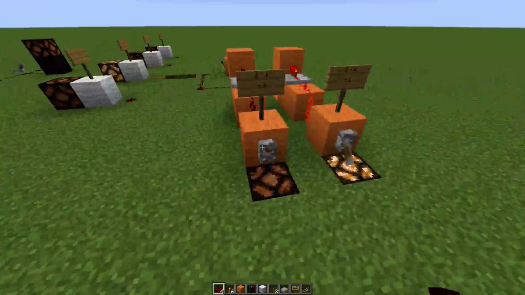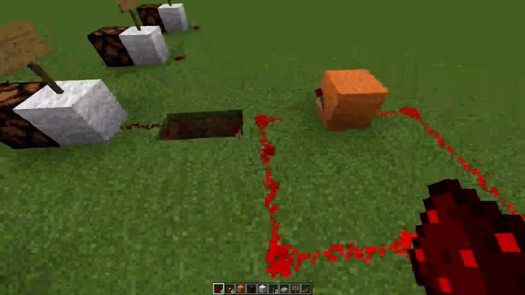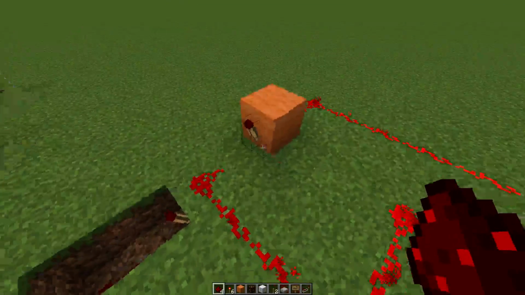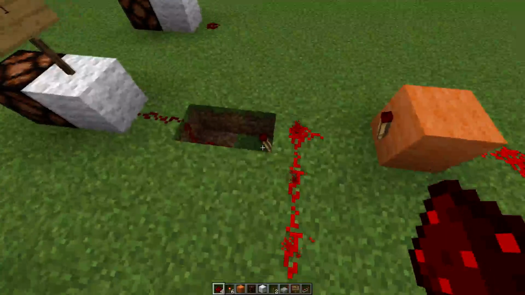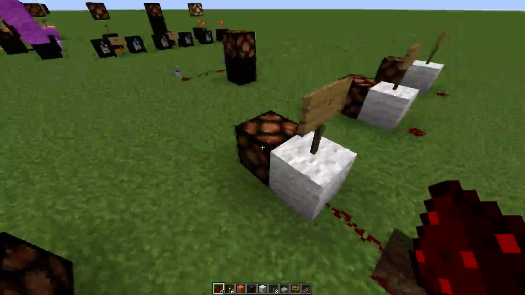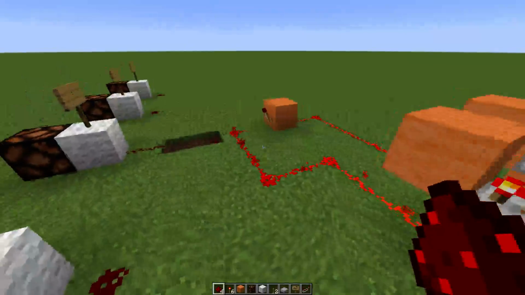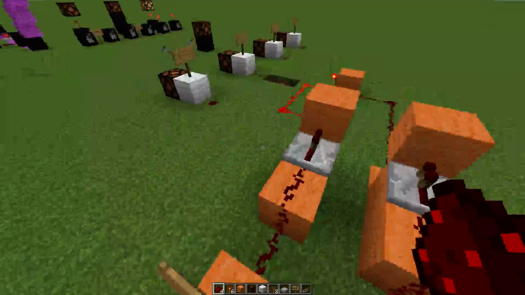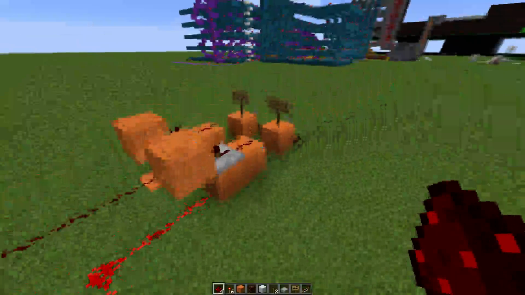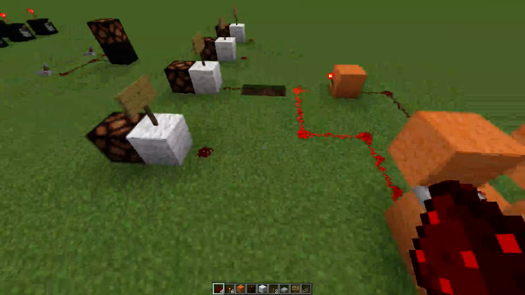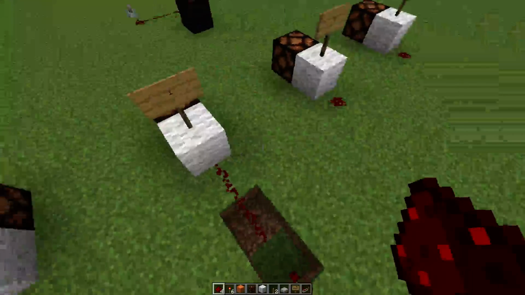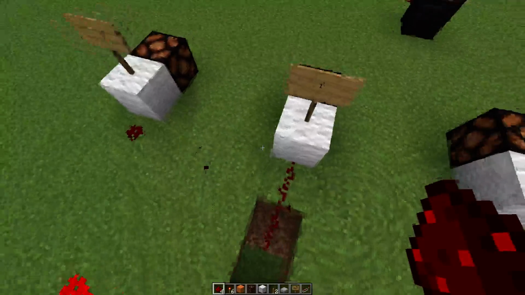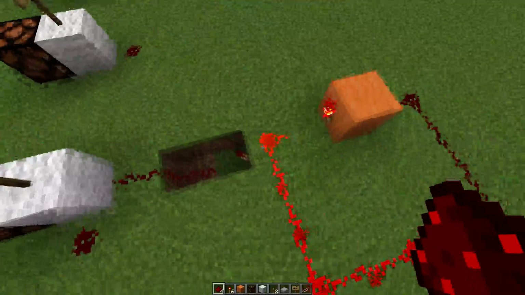However, if two gets powered on, then this line gets powered again. Not from this torch this time, but from the 2 line itself. Depowering this torch and causing it to switch off. Pretty cool. That's pretty much all it takes to make your first binary to decimal conversion. However, now that we know this, how's it going to be useful, right? Let's see.